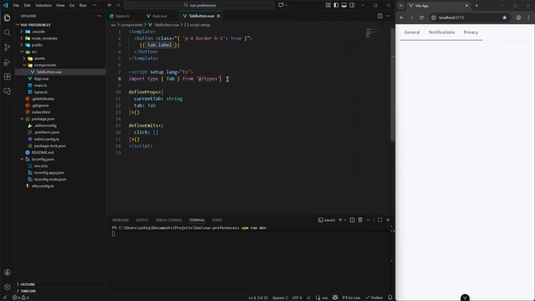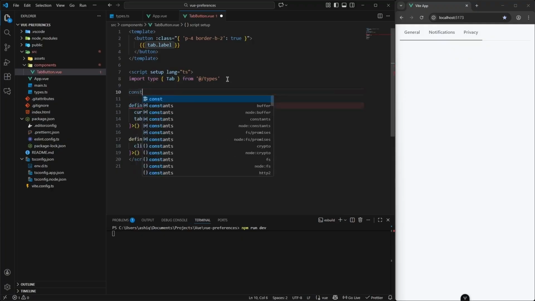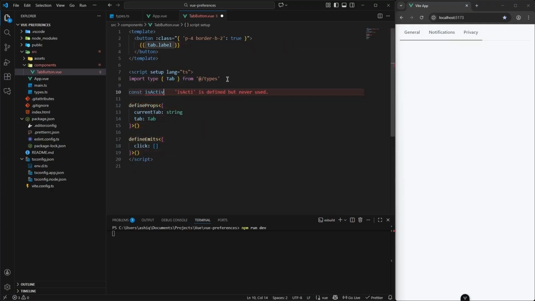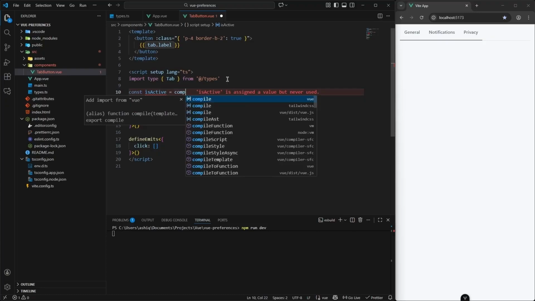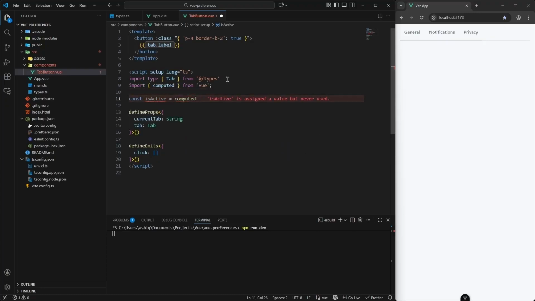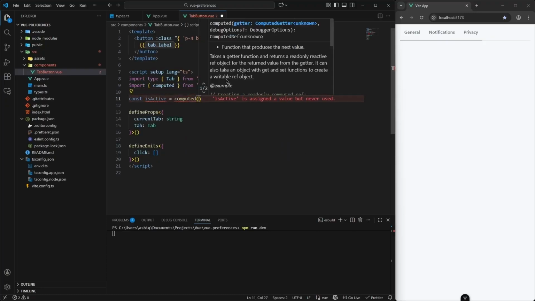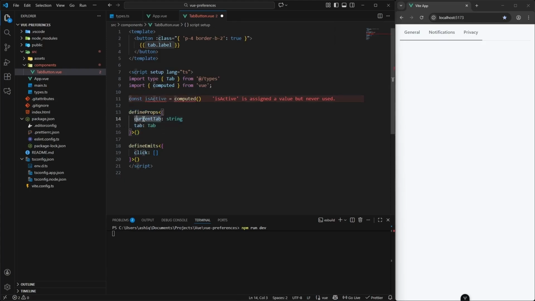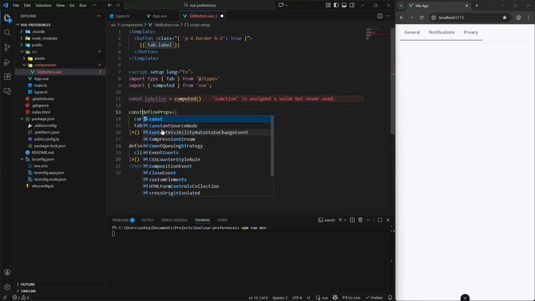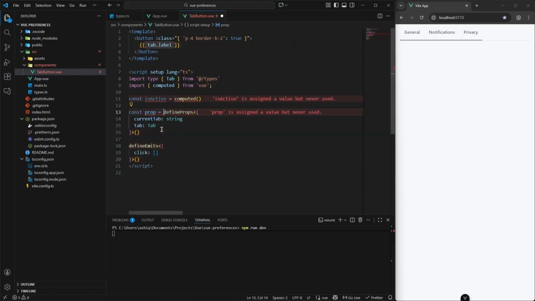So first I'm going to create a variable and I'm going to name it const isActive, and this should be equal to a computed method. Because in this computed, we are going to bring this current tab of this defined props and then calculate certain things. So let's also add a const props here.